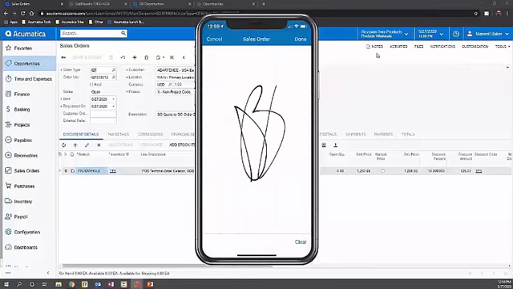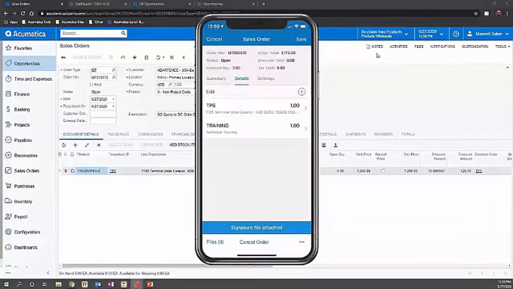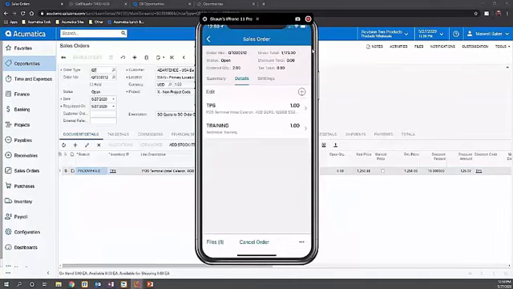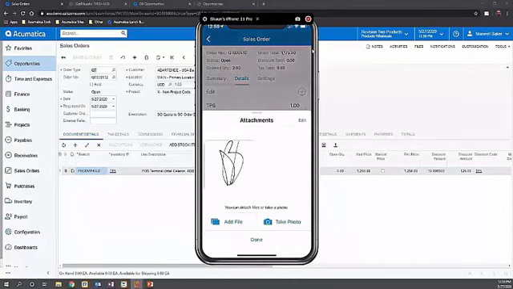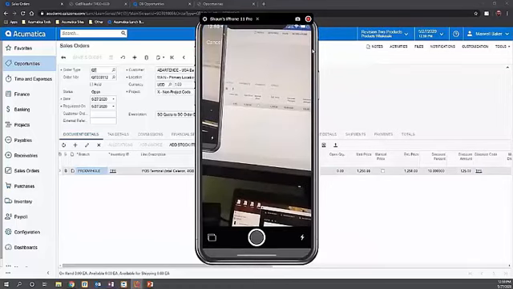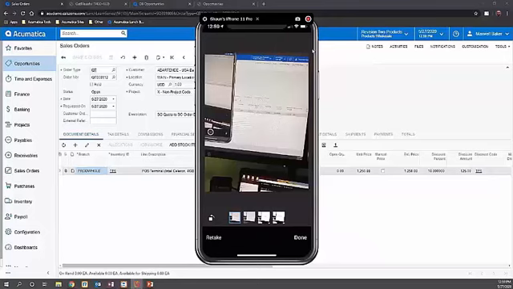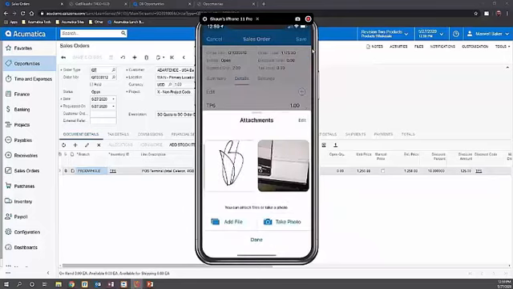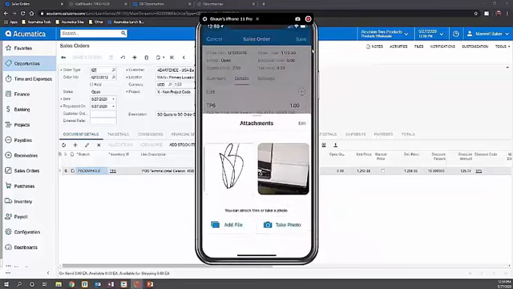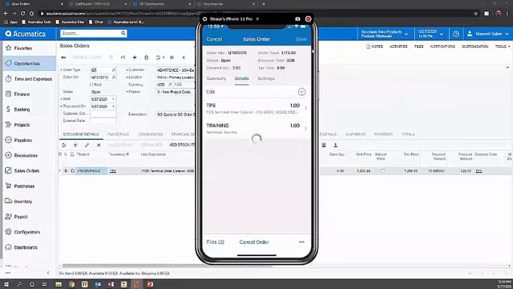You can see here I can sign that, save it. It's now a file that's attached. You can see that it's there. You can also take photos, which is now saved to that as well. Hit done. Just going to save one last time to be safe. And then I'm going to move this out of the way.